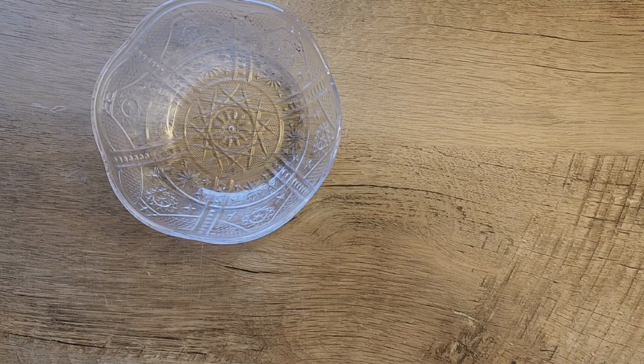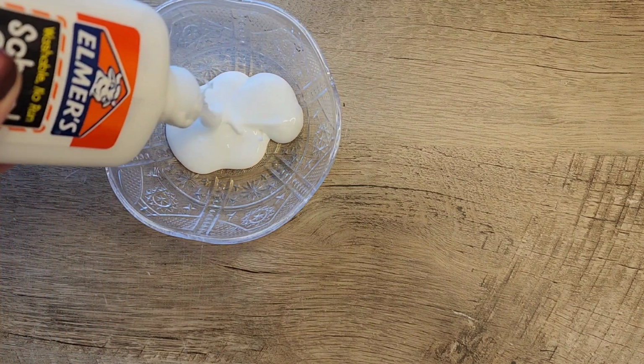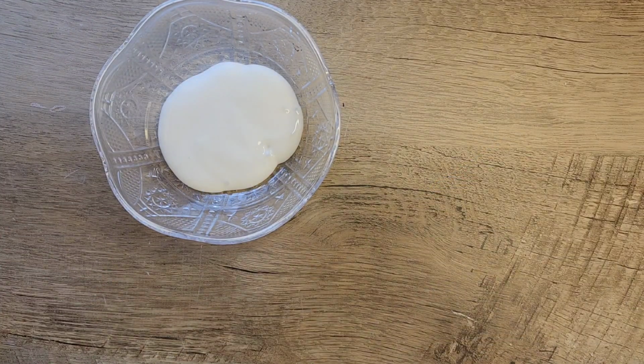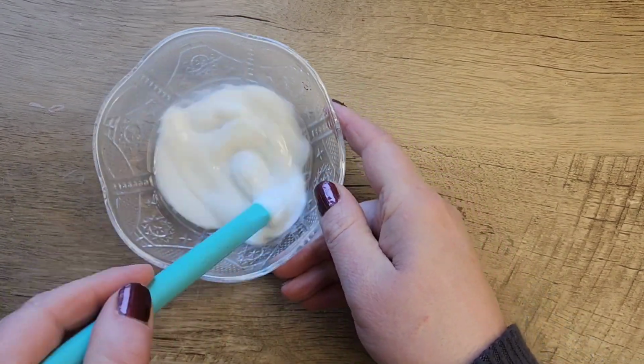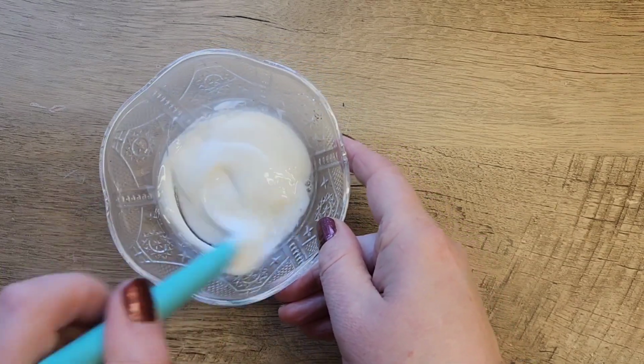Next, I'm going to grab some Elmer's school glue and I'm just going to add that to a bowl to mix up a little bit of water into it to thin it out. Now you don't want to add too much water, you just want it to be a little bit thinner than the normal school glue, but still pretty thick.